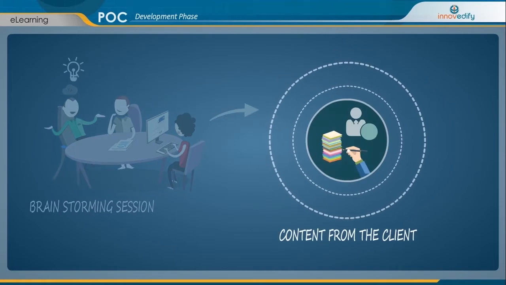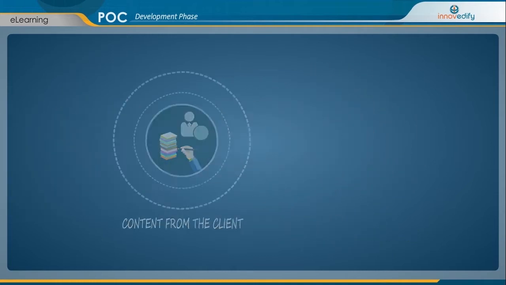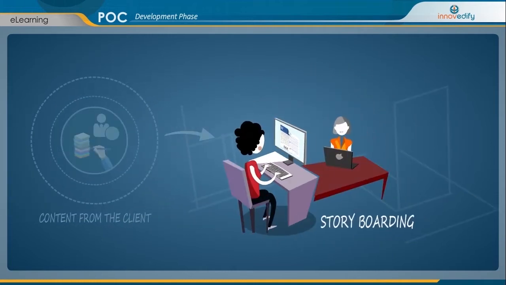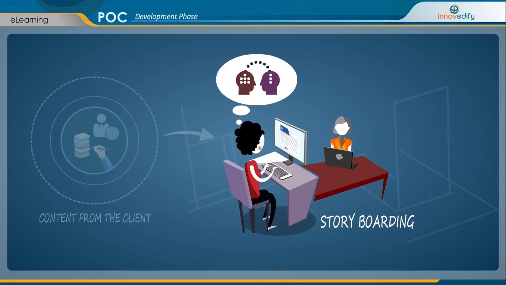Once we get the content from the client, we either repurpose it or create from the scratch. In the meantime, our ID Ms. Anne sits with our SME, Ms. Linda. She works closely with her and creates the storyboard. While creating the storyboard, she keeps in mind how to make it interesting and interactive so that the learner learns easily. Once the storyboard is done, it goes for approval. After getting a thumbs up, it's ready for production.